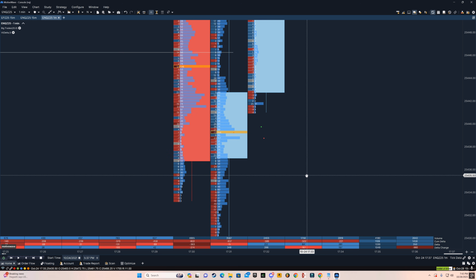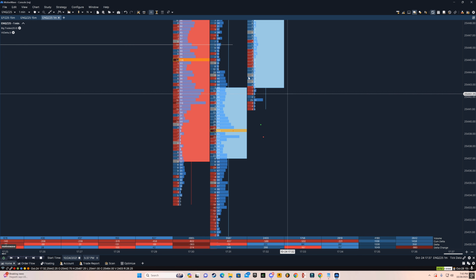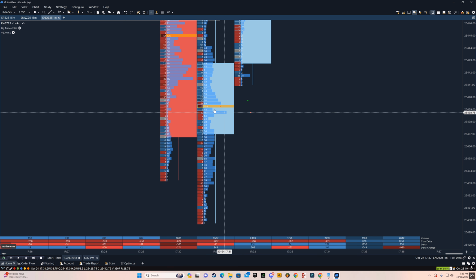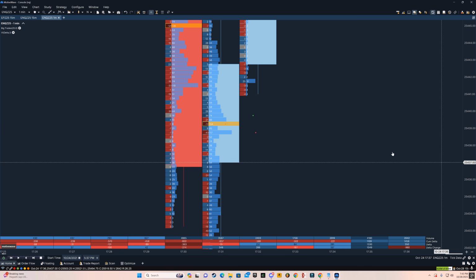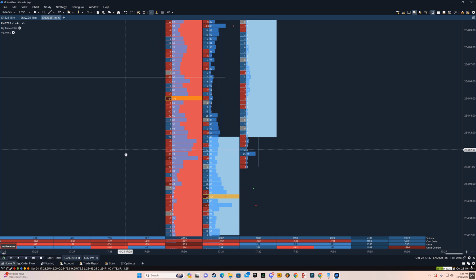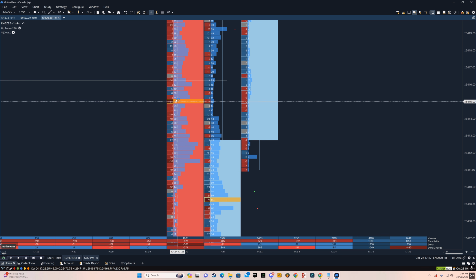But if you notice very clearly here, we have negative 54 sellers here, price went down, but then look at this candle, okay? This specific candle, and focus on this level over here. We had negative 72 delta over here with 154 volume. Now, what is this? You can see it is highlighted with this yellow line, and this was highlighted with this yellow line as well. That means that is a point of control. Point of control is where the most transactions or the most volume was present. And that area is very key.